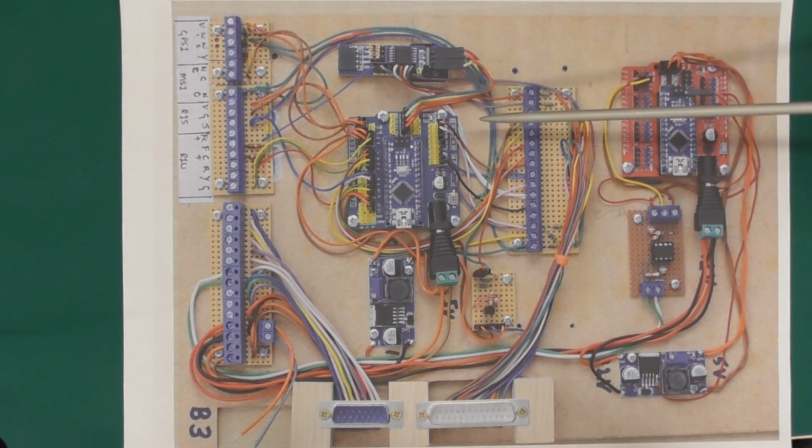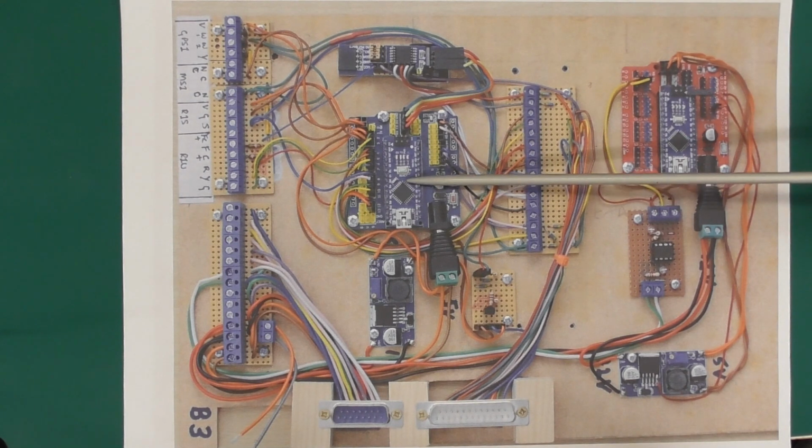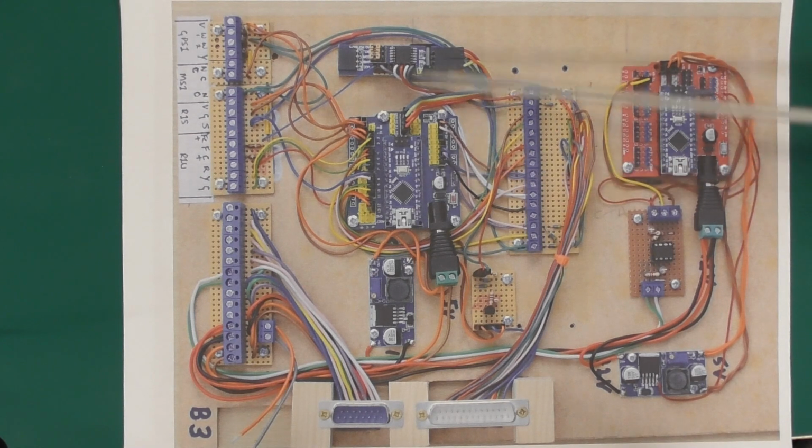And in previous videos I've showed you what that Arduino essentially consists of, although this is a very much more up-to-date version of anything that I've done a video of before. And this is something that I gave a very quick view of back in an earlier video, which is a DCC decoder and up to 12 servo driver for points, which again I've written all the code in the Arduino for, the same as I have the signalling.